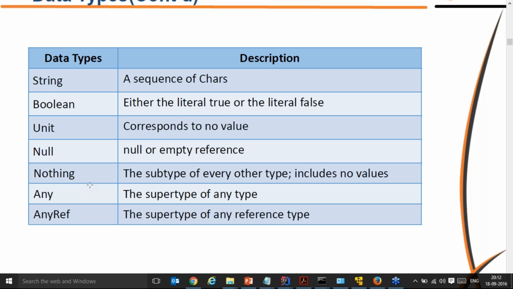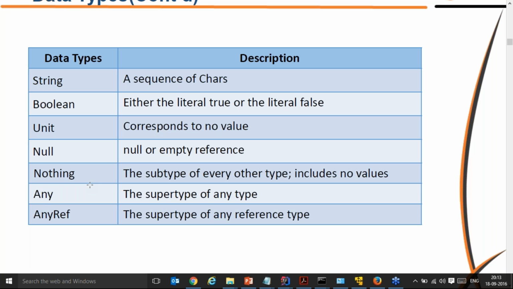It is similar to Java's object type, the super class of all other classes. If you have a generic declaration where it can be anything, whether string or int, and you're not sure about it, then by default that variable will be declared as any. The type will be any.